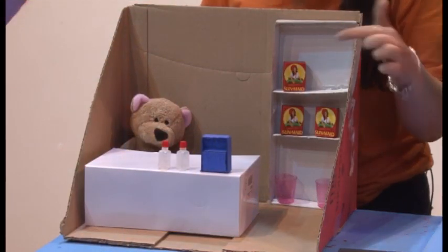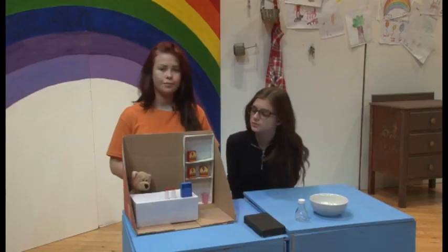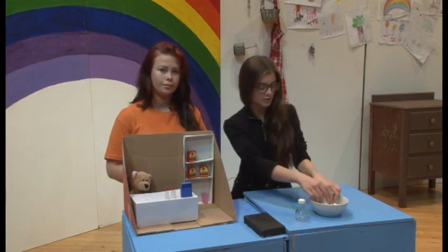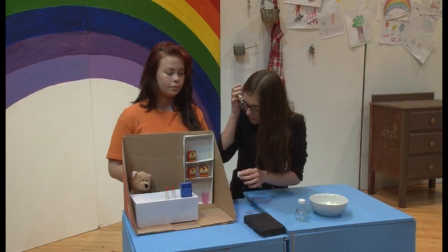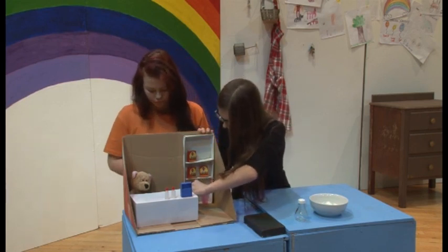But I think it needs something here. This is something you could do, couldn't you? You could make a shop at home. Got some sugar lumps here. I think I'll put that in there, like that.